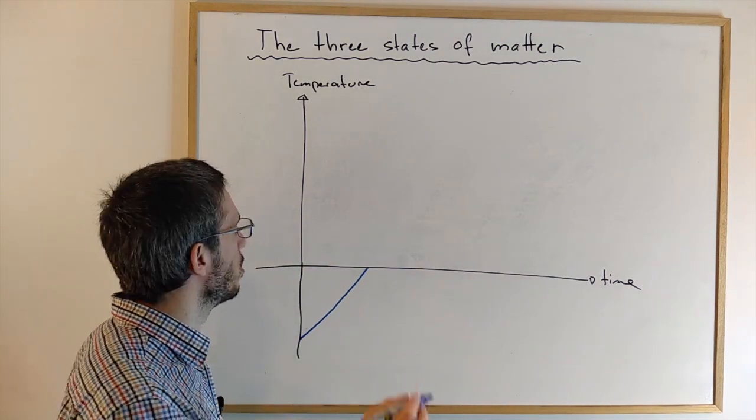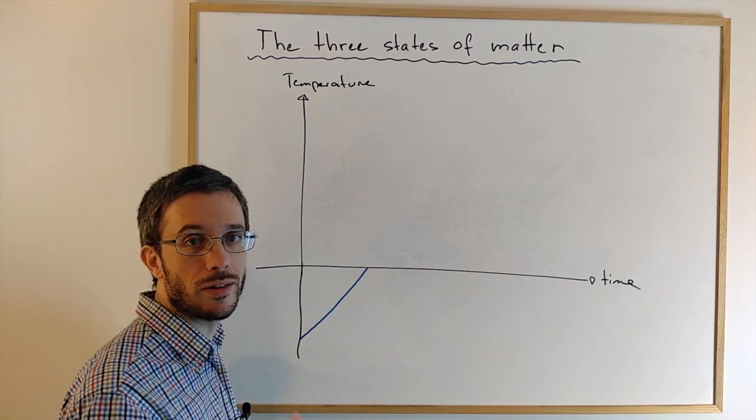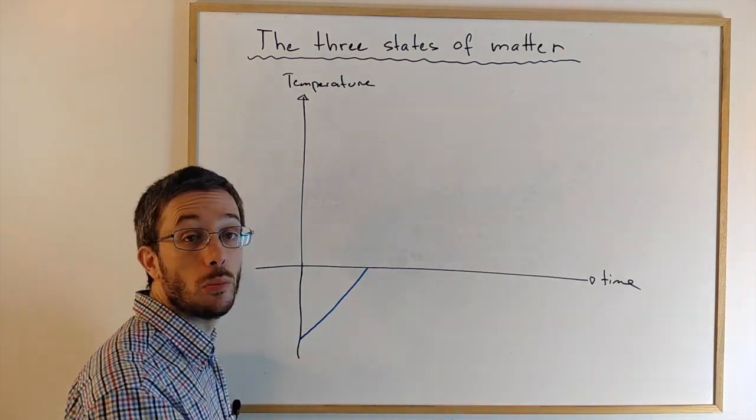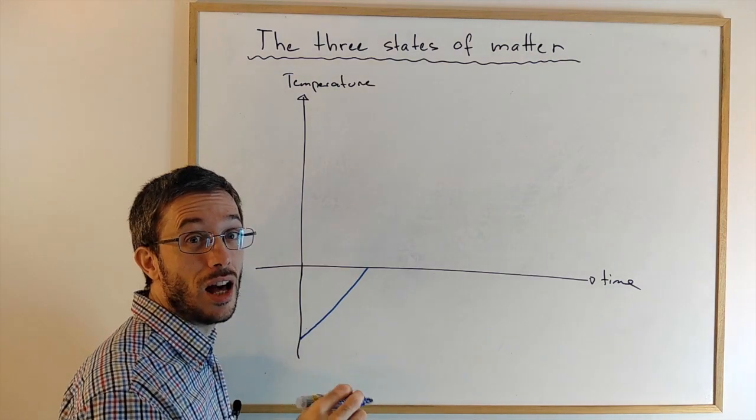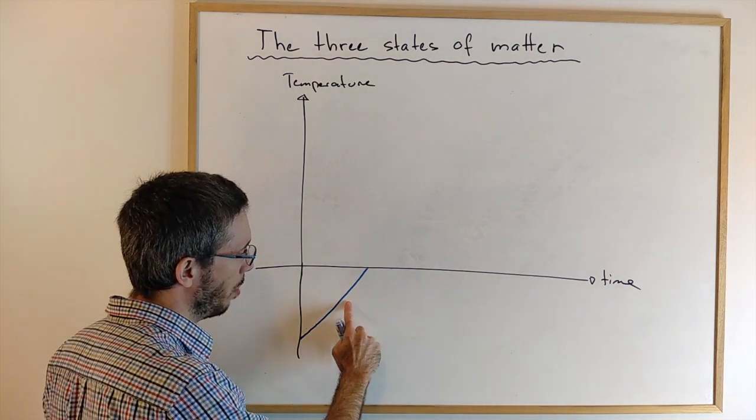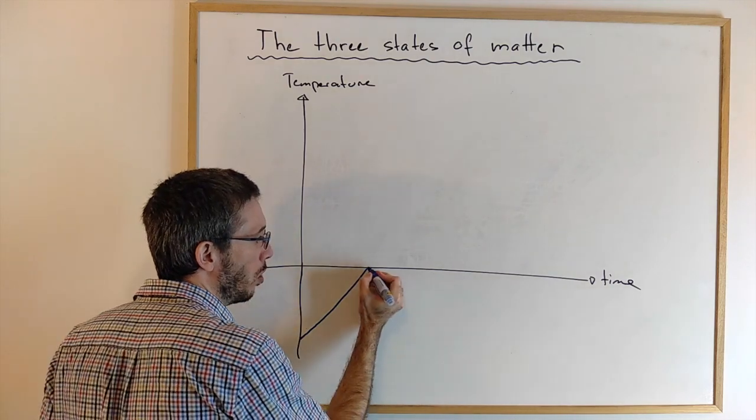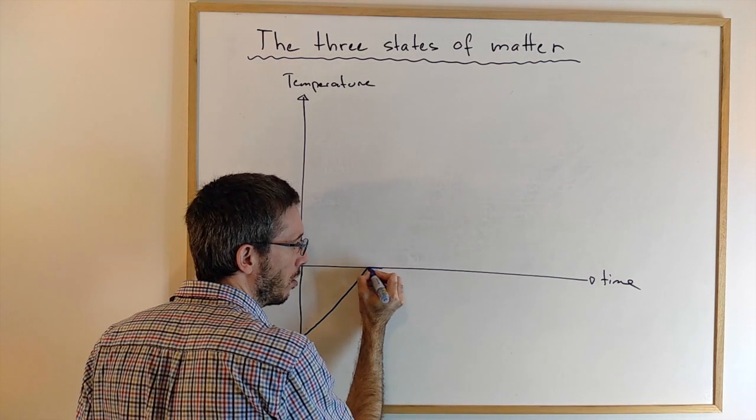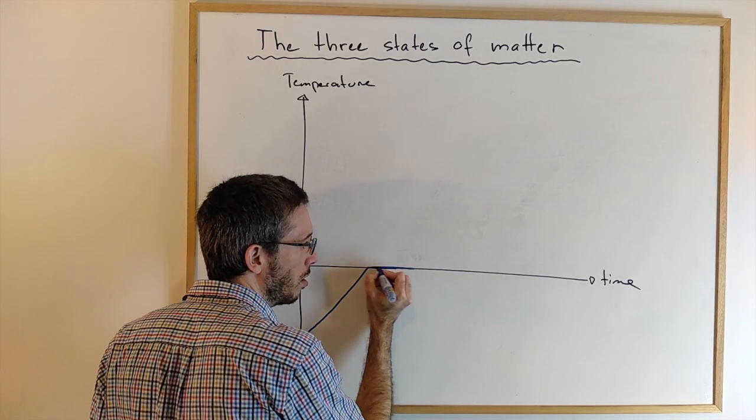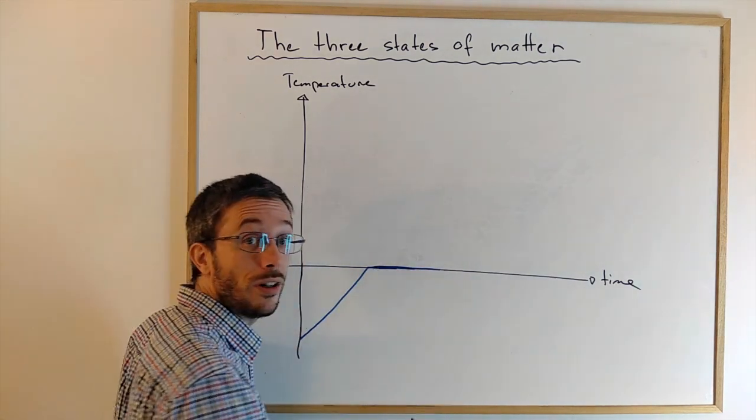The moment I hit the melting point, something interesting is going to happen. Some of the molecules are going to undergo state change and become liquid. This needs a lot of energy. So instead of warming up the ice more, my entire block of ice will actually stay at around zero degrees Celsius until all the water is melted. Once all the water is melted, all the water is going to get warmer, as long as I keep adding energy.